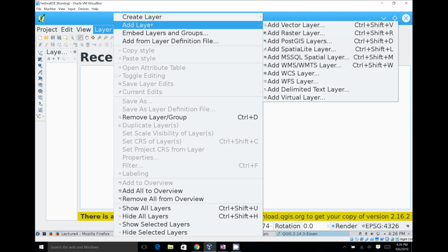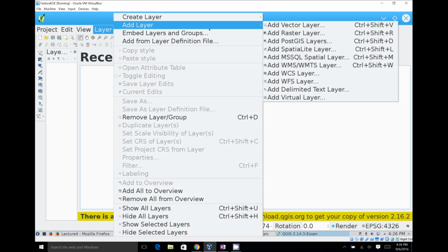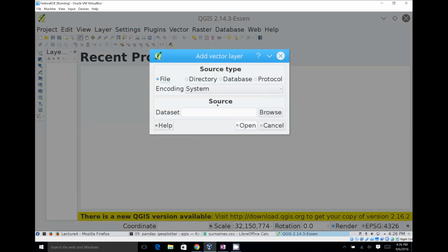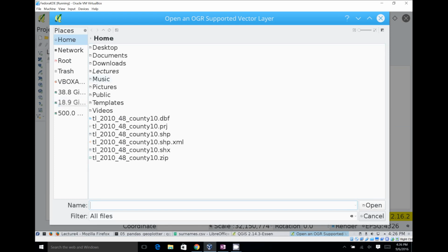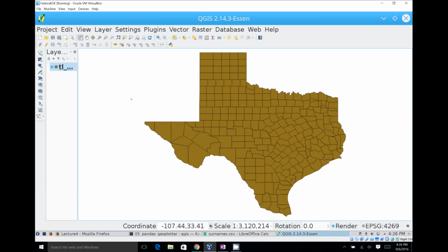So just go to Layer, Add Layer, and Add Vector Layer. I'm going to add this shapefile that I've downloaded, and it's a shapefile that has all the different counties in Texas. Okay?